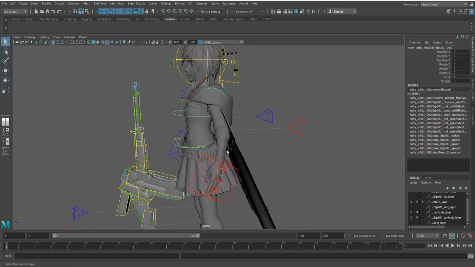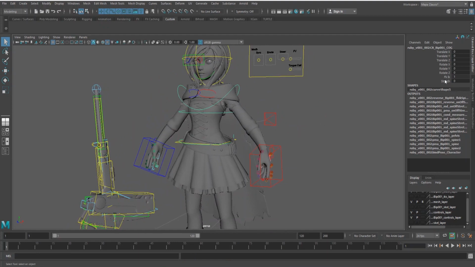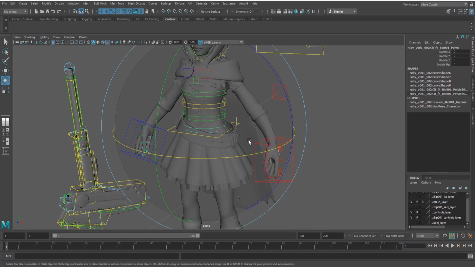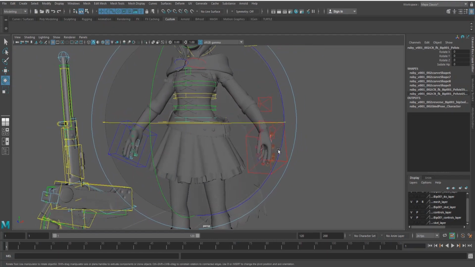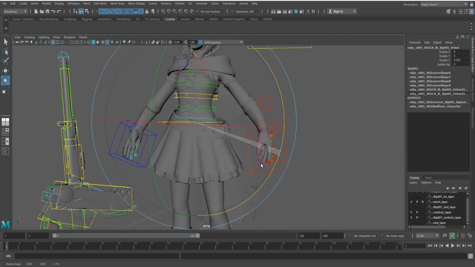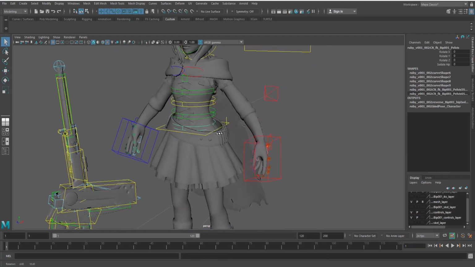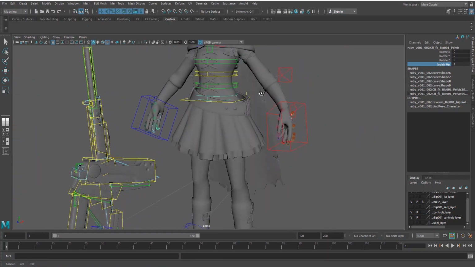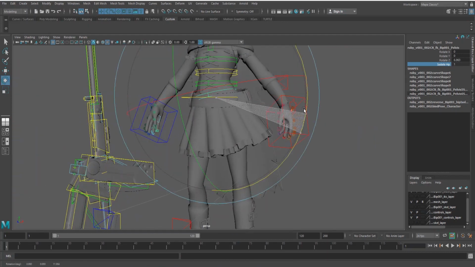If we go to the core, just like the Zelda rig, we have the option to add stretch, and we also have the option to change this to FK. Once again, once you change it to FK, you kind of lose your hip control. If you want to move your hip, it moves the entire body, which is not something you want. So once you select this very bottom control, you can change it into a hip control by isolating it. I max out isolate hip, and now we have a proper hip control.